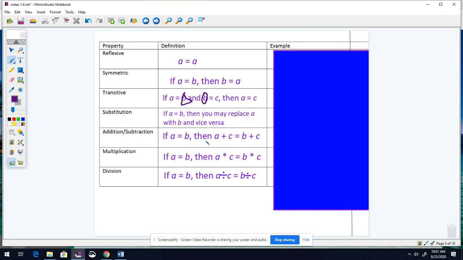Substitution, you do a lot of times in word problems. You get to the end of a problem and you figured out that the height equals 5. Now you're going to take that 5 and plug it back in. Anytime you hear someone say, well, plug it in, you're just substituting.